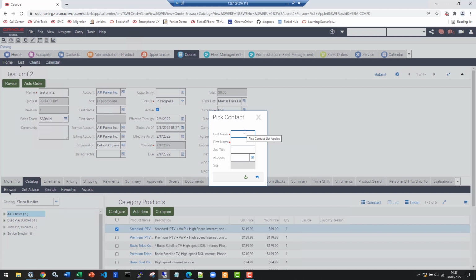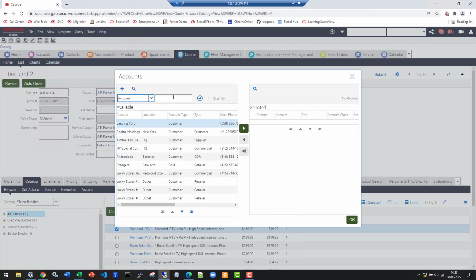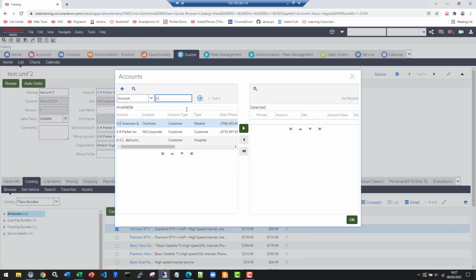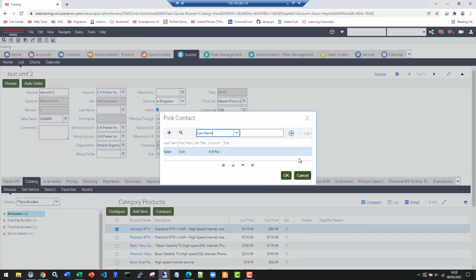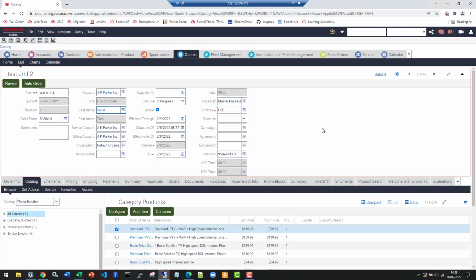Let's add one really quick. Let's call it Tom Seller. And so create a new contact quickly. All right, so ready for action.